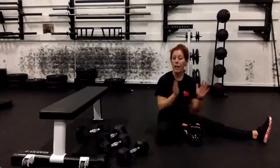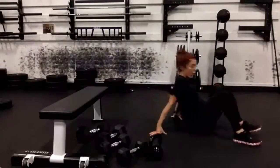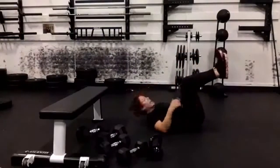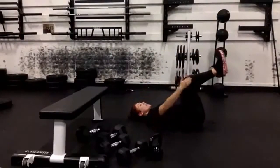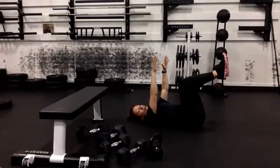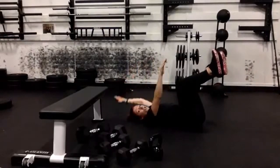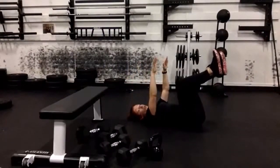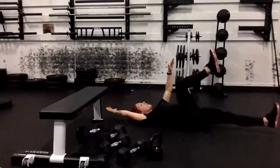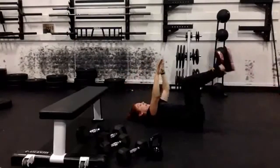So I'm gonna demonstrate a dead bug first and foremost for those of you who maybe are not sure what a dead bug is. So for a dead bug, we're going to take a supine position. Our hips and knees are going to be at 90 degree angles, and our arms are going to be up in the air. Now dead bugs can be done different ways, by lowering one leg at a time. You can lower one arm behind your head at a time. My personal favorite is lowering opposite arm and opposite leg and coming back together. Lowering other arm, opposite leg, coming back together.